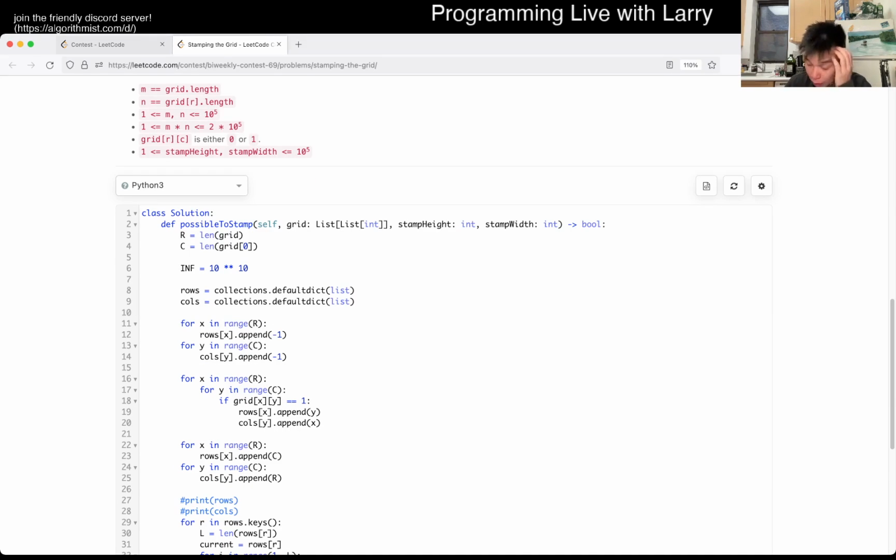How do I even begin to fix it? Don't know, maybe I just don't know this one.